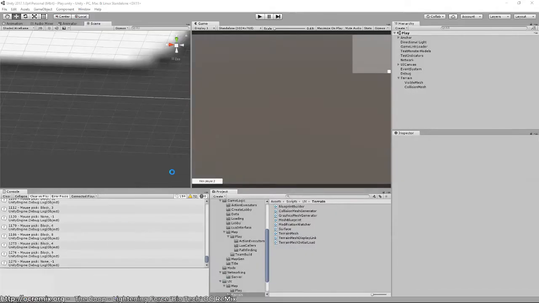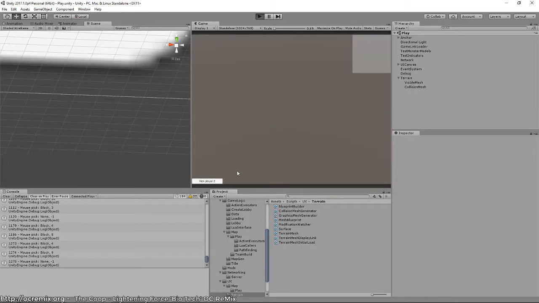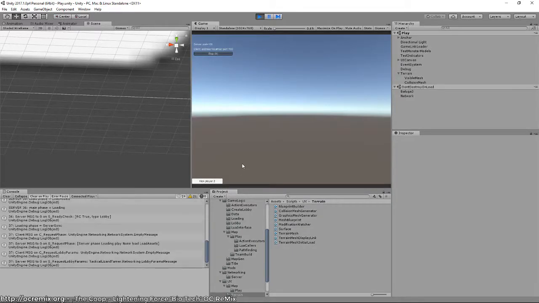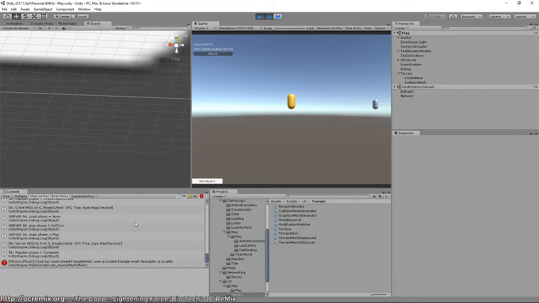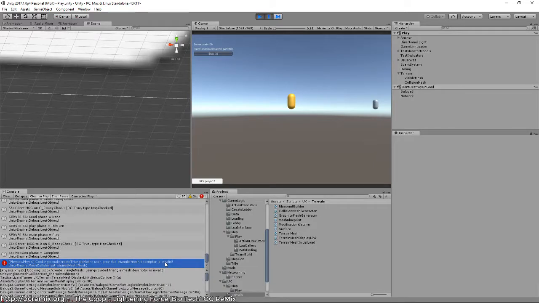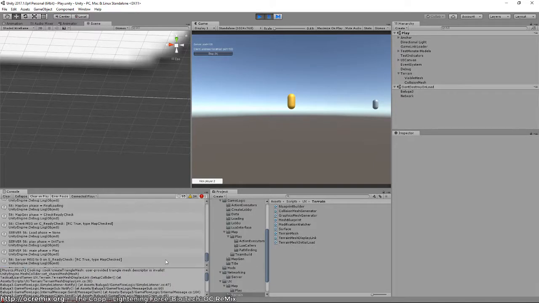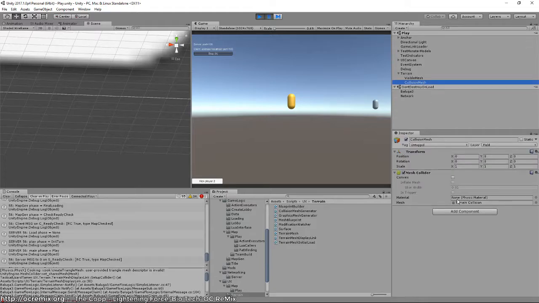Okay, so that should be all I have to do to update all those classes to use the new data, or basically just to rely on themselves instead of that intermediate blueprint, which I think in the long run will be better. Okay, something wrong. User provided triangle mesh descriptor is invalid. That tells me that maybe the collision mesh is bad.